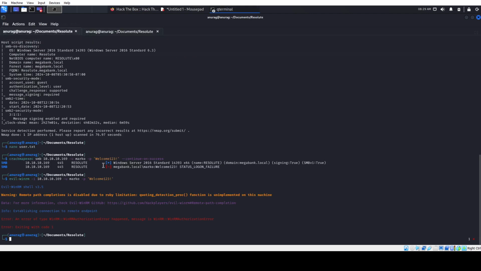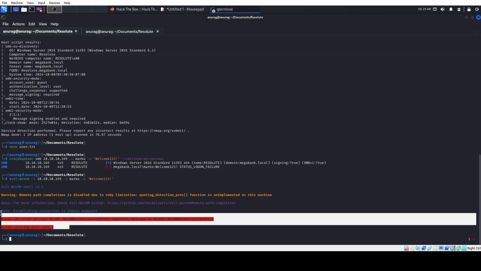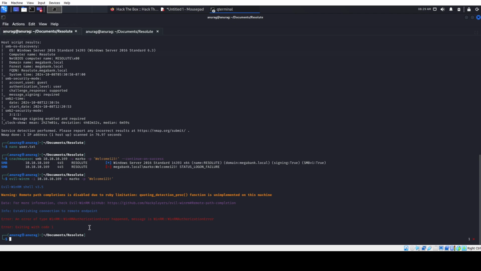So WinRM is not available. Now the second thing we can do here is password spray. It is similar to brute force, but the only difference is you try one or a few common passwords against a username or multiple usernames. It's not exactly a brute force type, but in this case we know that this password might be correct for a user.